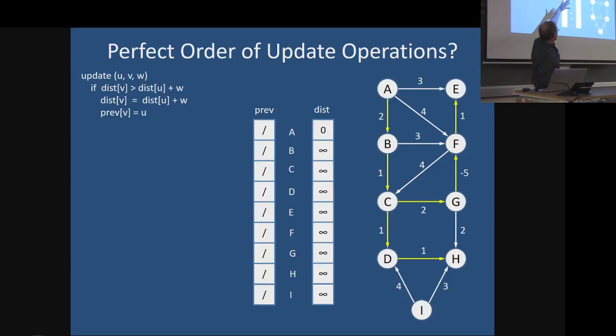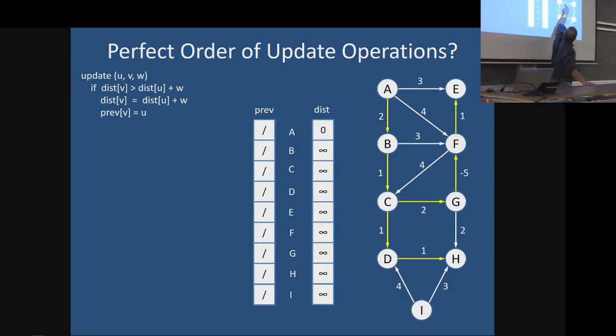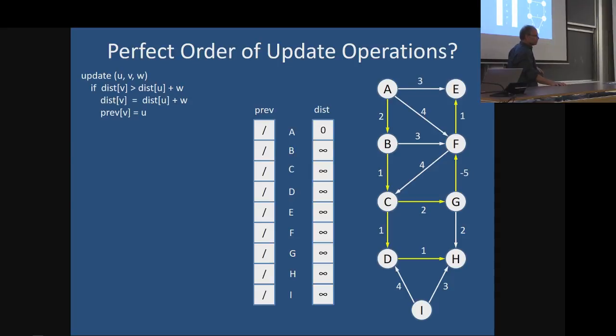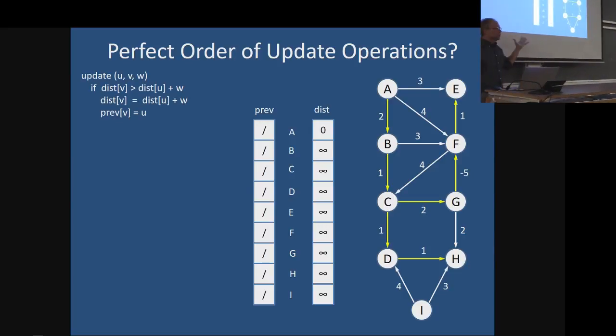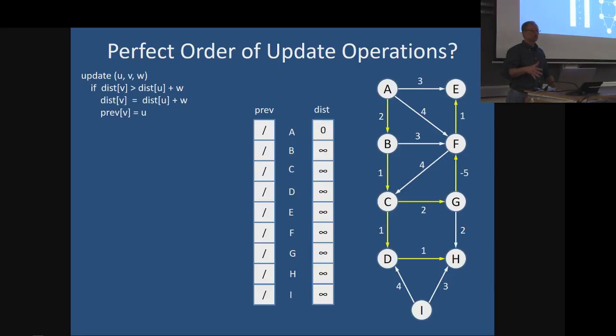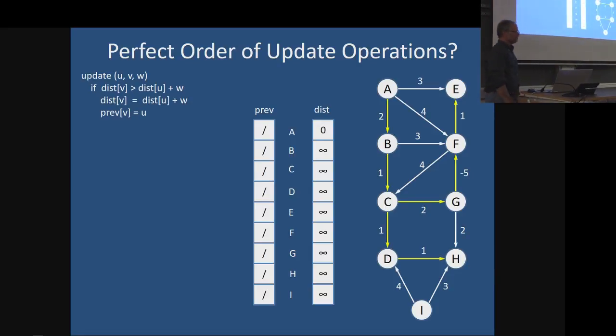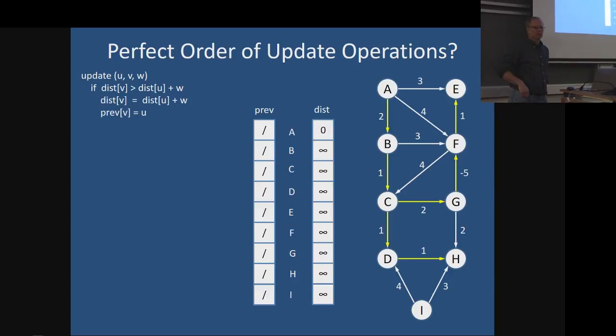You start, you do the ones that lead directly out of A. You sort of do it in breadth-first order. So you would update the one out of A, and then you'd update the one out of B, and then you'd update these two in either order. Just make sure you update all the edges in before you update any edges out. You update the yellow edges in before you update the yellow edges out. If you do it in that order, you're going to end up with your solution. So if you could somehow divine which edges are yellow, then you could report what the optimal series of updates are.